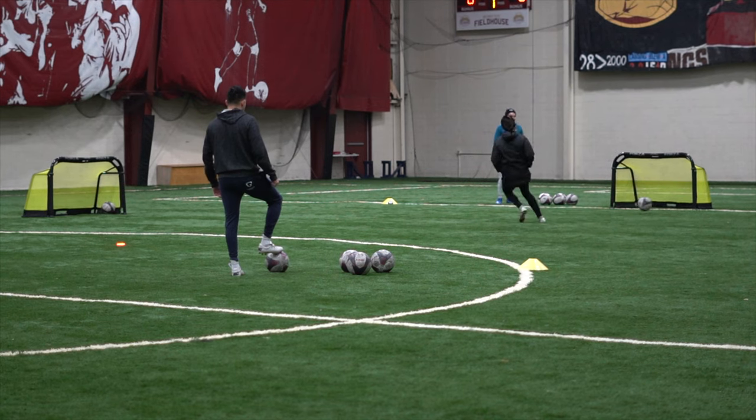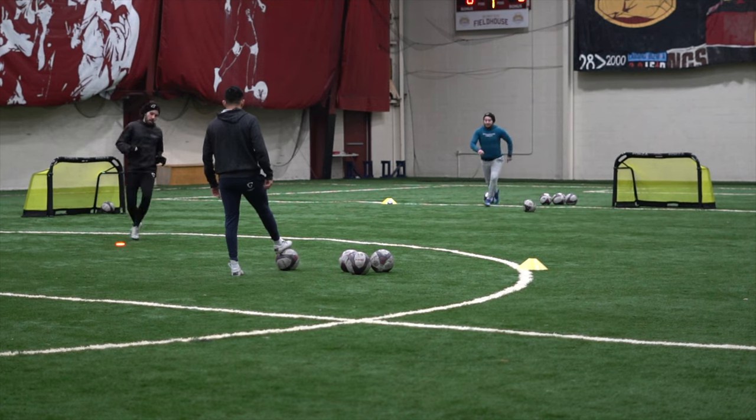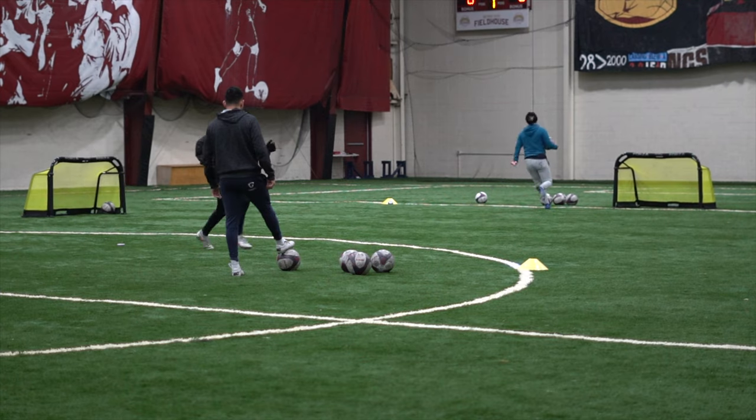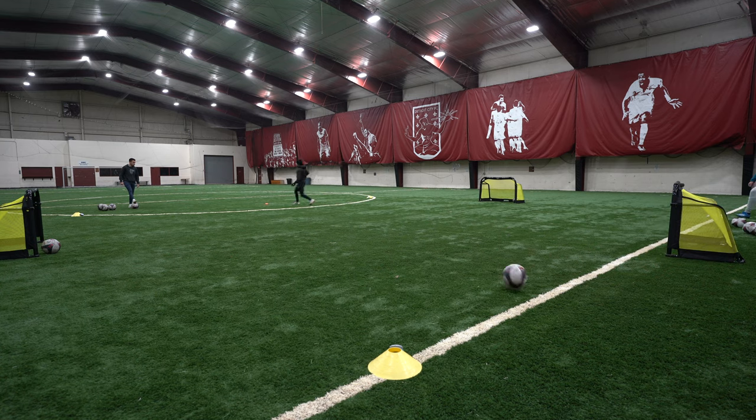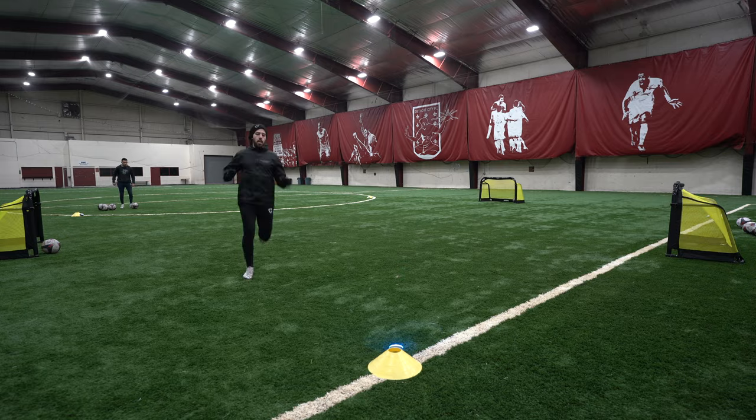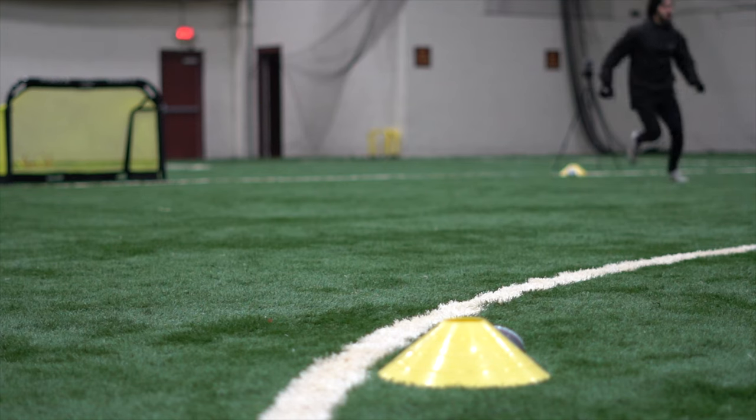So the way we're going to incorporate them is I have set up a few goals, and I've set up 4 pods in the corner. We got the home pod as well. So every time he does a rep, he's going to have to go back to the home pod, touch the home pod, and then it's going to reset. So all it is very simple. He'll start with the home pod. One of the blaze pods on the corners will light up. He's going to have to run around that corner.